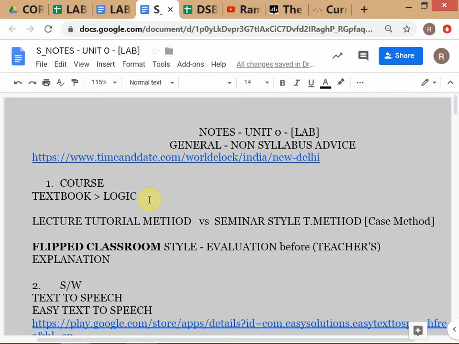And the reason I chose the logic textbook is that I think logic is a very important subject. I think it's the mother of all subjects, really. And it's more important even than mathematics, because all mathematics has to be logical, but all logic is not mathematical. You can have logical statements just using the English language, which do not use mathematical symbols, but they are still logical. You will see that law is very logical, but it's not mathematical.